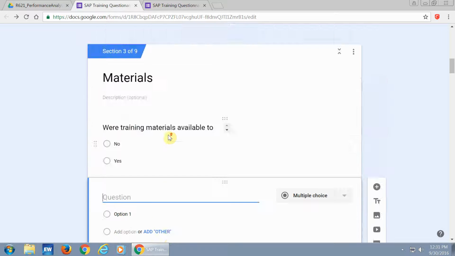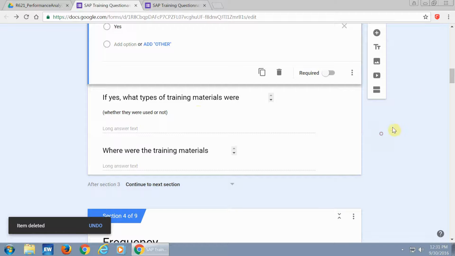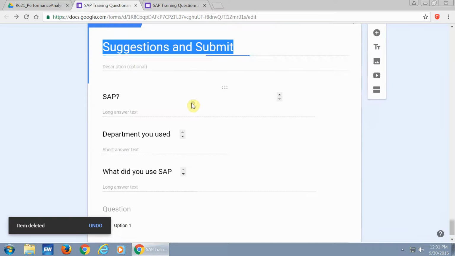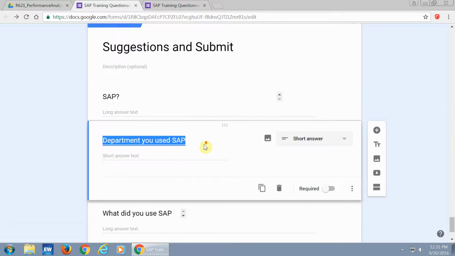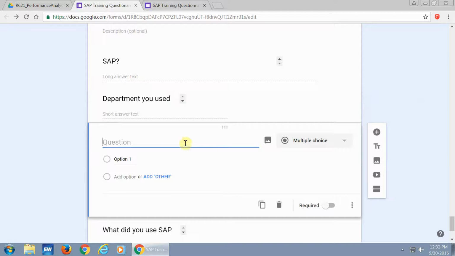Oops, see, I did it again. I last clicked on 3, and I didn't mean to click on 3. What I should have done is go here, then click on where I want the question. Like if I want it underneath the department you used, I click on that, then I hit this add a question, and there it goes. It gives me a question.